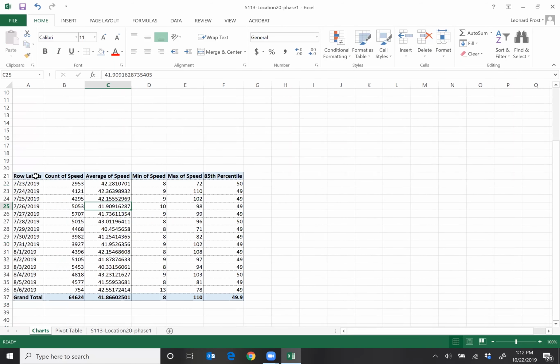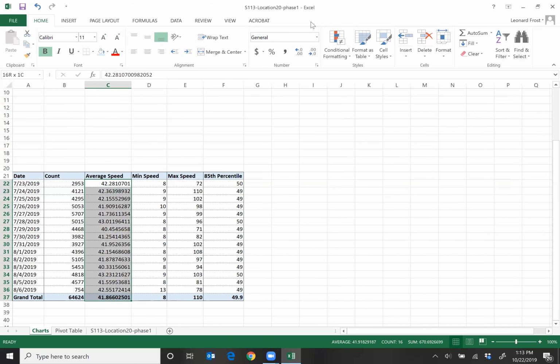From here, we can label these so that they're a bit more meaningful. Date, count, average speed, min speed, max speed, and 85th percentile.